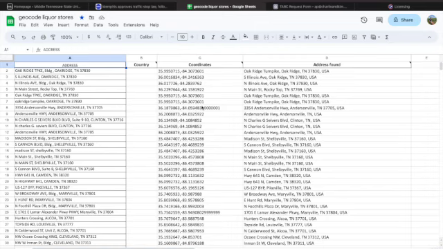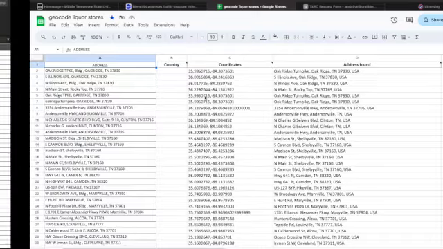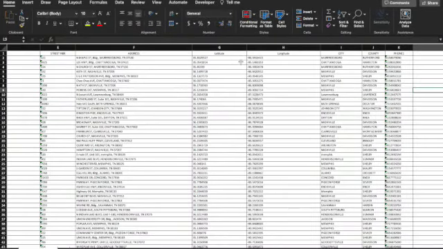Unfortunately, in this format, it's not easy to plug into QGIS because it doesn't recognize this as 2 separate things, or maybe there is a way and I just couldn't figure it out. So I copied and pasted it into Excel, which has a feature called text to columns. I told Excel there's a comma separating the 2, and I wanted the next part in a different column. I labeled them latitude and longitude, and did this for both the bar locations and the liquor store locations.